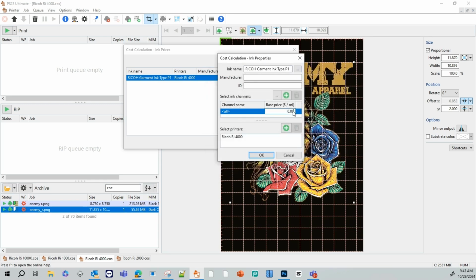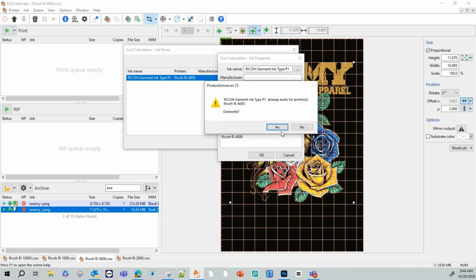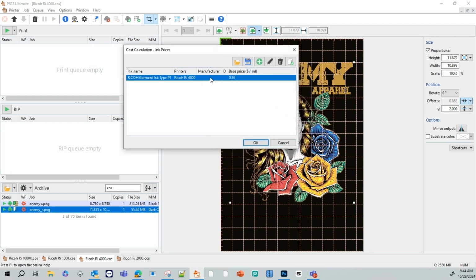And we're going to go ahead and apply a cost here. To calculate your cost, you want to calculate all the milliliters for each single one of your cartridges. And then you want to divide the price that it would cost you to get a full set of ink, including shipping and handling, by that. You divide all those and you'll get how much it costs you per ml of ink. In my case, I'm going to use 36 cents per ml. Going to hit apply. As you can see now, I set my ink price to 36 cents per ml of ink used.